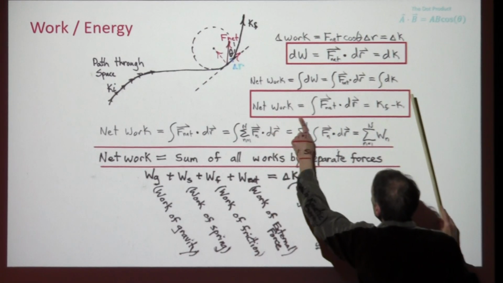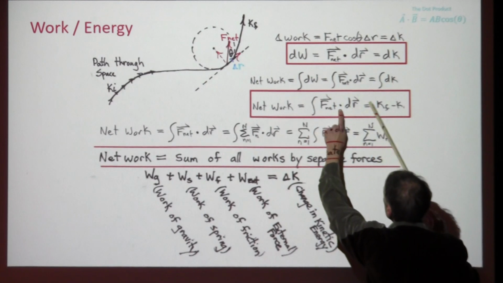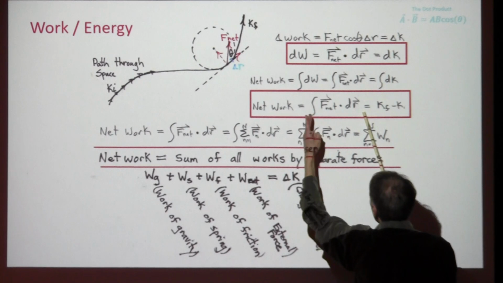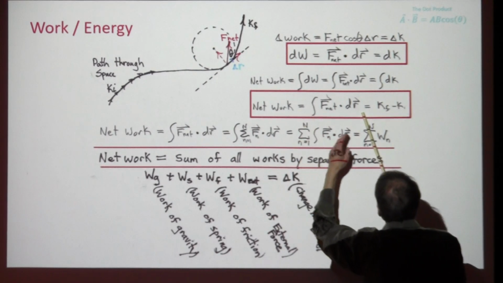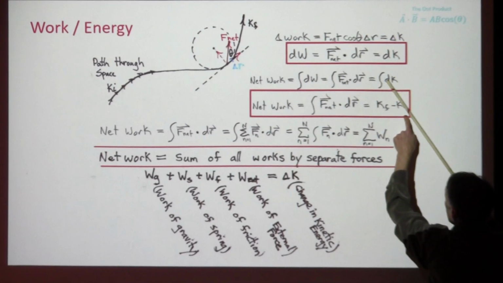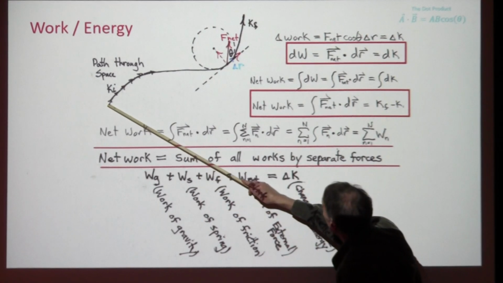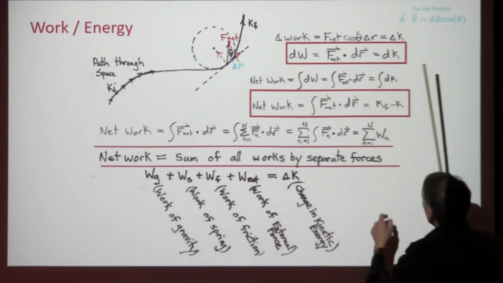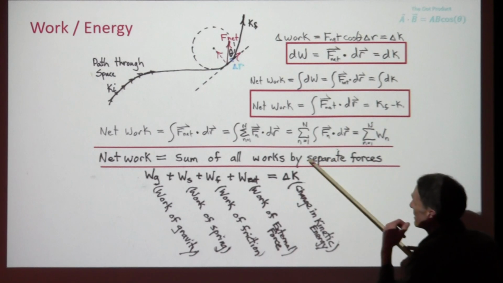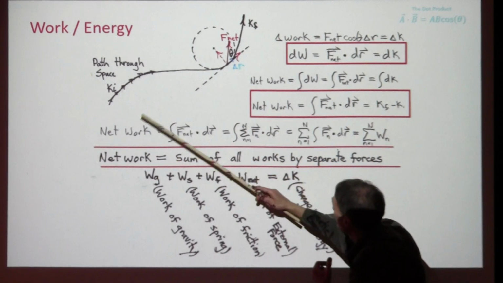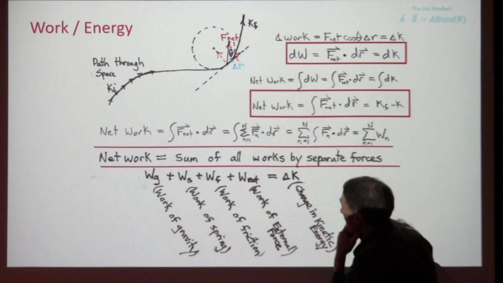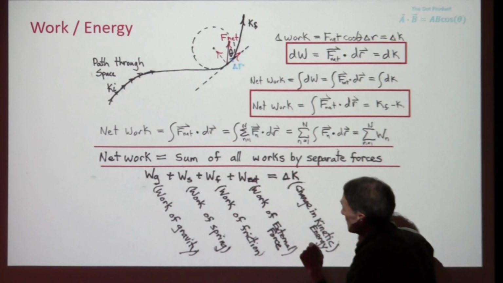And the net work should be equal to the net force dotted with dr. Okay, so that's what we'll call the net work in the most general sense, the integral of that. And that's going to be equal to K final minus K initial. All our delta K's are going to be whatever we started with, K initial, we ended up with K final. So it's kind of waving my arms, but hopefully you get a little bit of a sense of that. This is actually something very powerful from something that would be really difficult if we had some really strange forces.